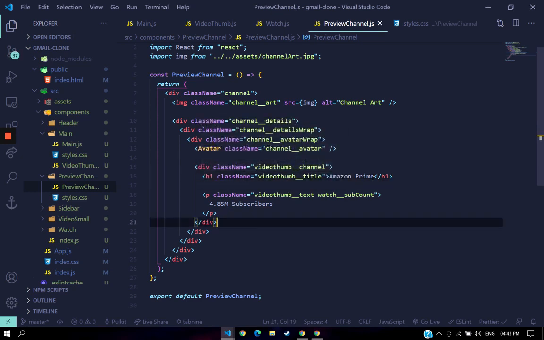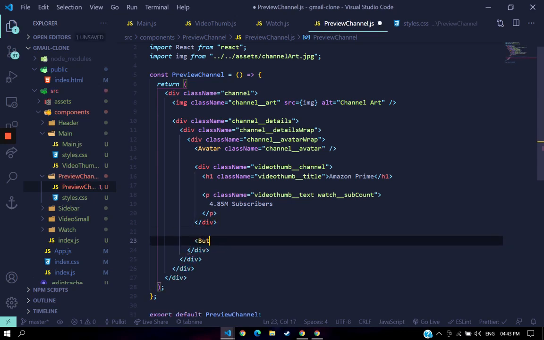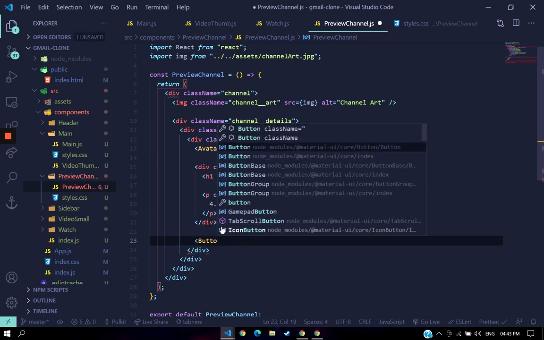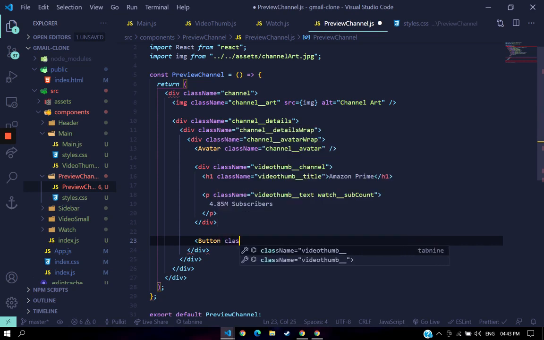No, sorry. Yeah, here. So here outside of this div, outside of our avatar wrap, we are gonna have a button which has got a class name of watch underscore sub button, the same button we created, but we want to change its width for now, and then we add another class name to change its height and dimensions.